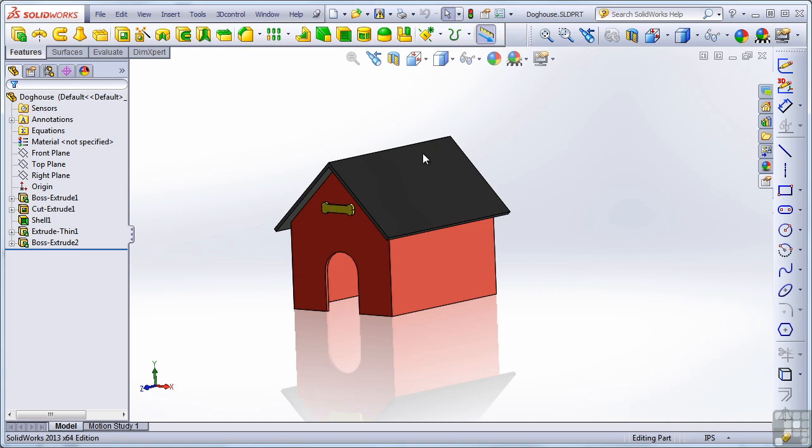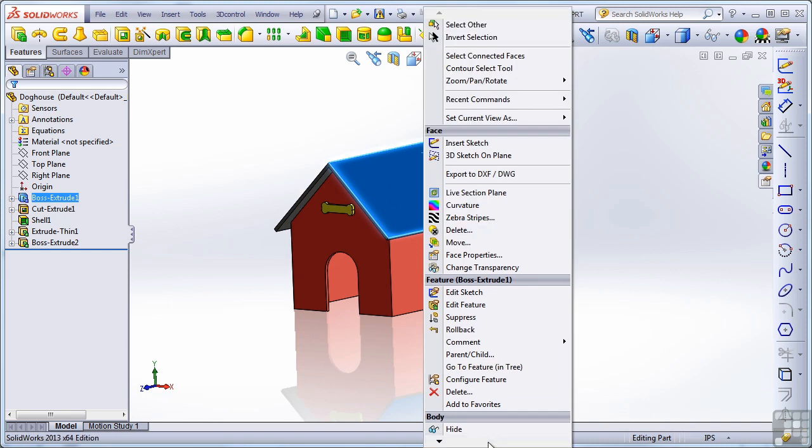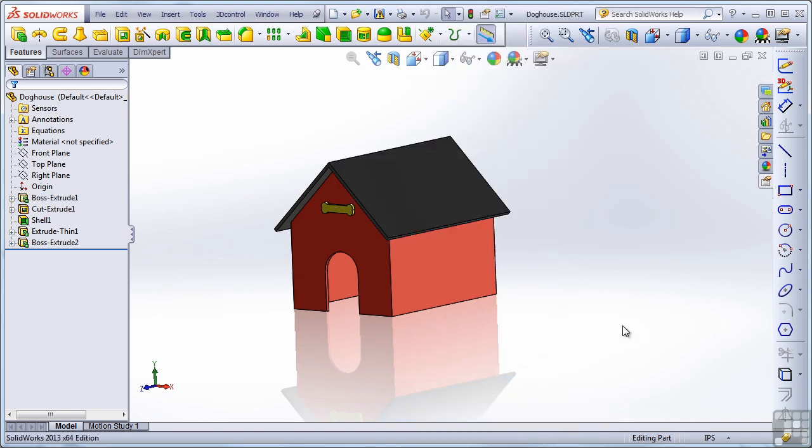So now when I come over the doghouse and I right click, there is no longer the context toolbar. Everything has been put back into the main right mouse button menu, but I do still have this double arrow down at the bottom. SOLIDWORKS believes that there are some items on the right mouse button menu that are very infrequently used and most people don't want them there. So they hide them behind this double arrow, again to save space. Let me show you how to turn off the double arrow if you want to do that.